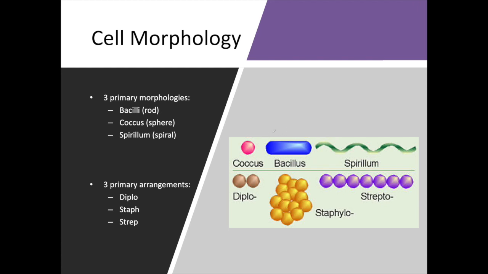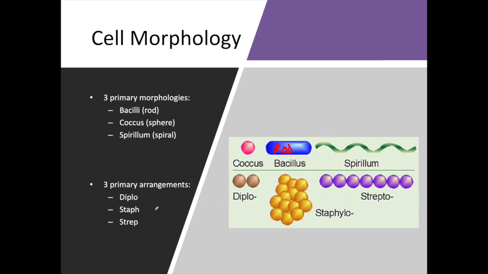Then we have bacillus. A bacillus is more often known as a rod. That's kind of the general term for it, simply because there is a genus of bacteria called Bacillus, so it can be confusing. But we call them bacilli, and they are known as rods. And then the last are the spirillum. The spirillum are kind of like a corkscrew type look. They look kind of like a curly tail.